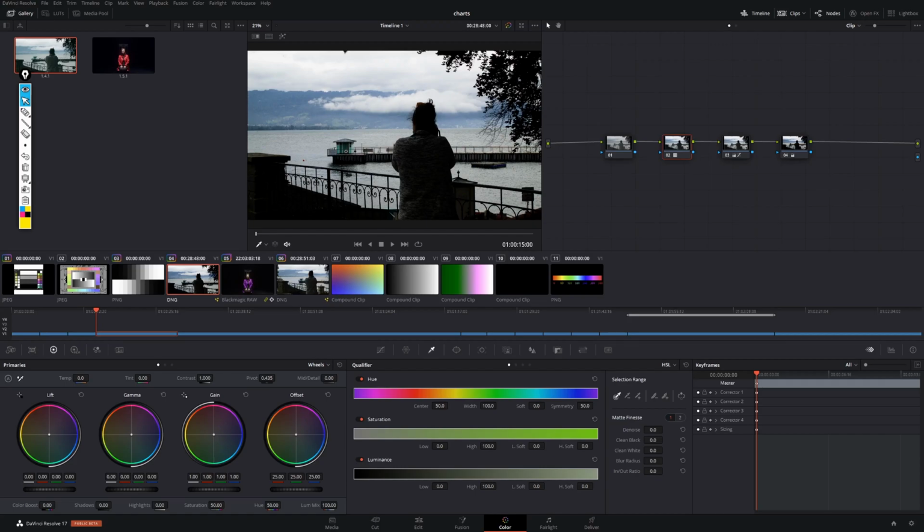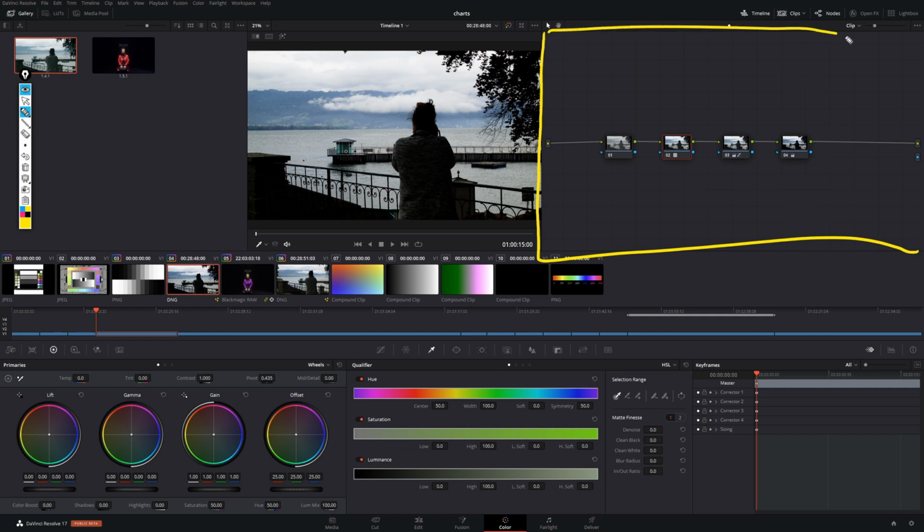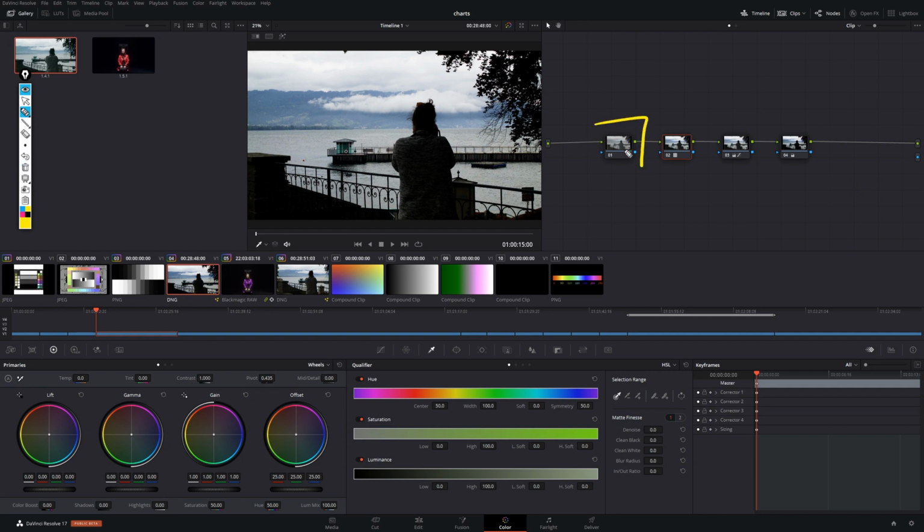So here we are inside DaVinci Resolve. And since we're talking of nodes, what we're really going to be interested in today is this area of our frame. So here we can already see a tiny node tree with 4 serial nodes. And before we explore that any further, we just want to take a quick look at a single node. Alright, so this is a single node.